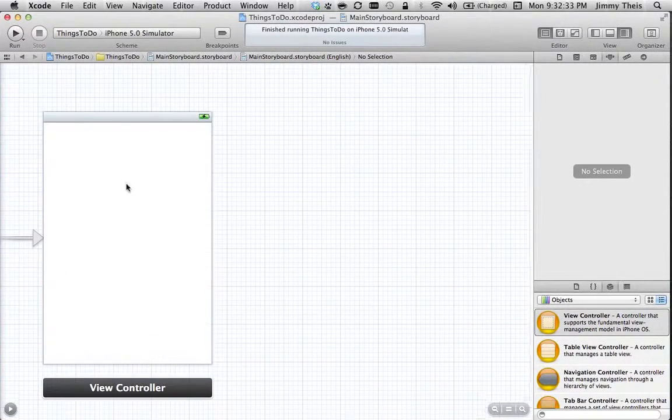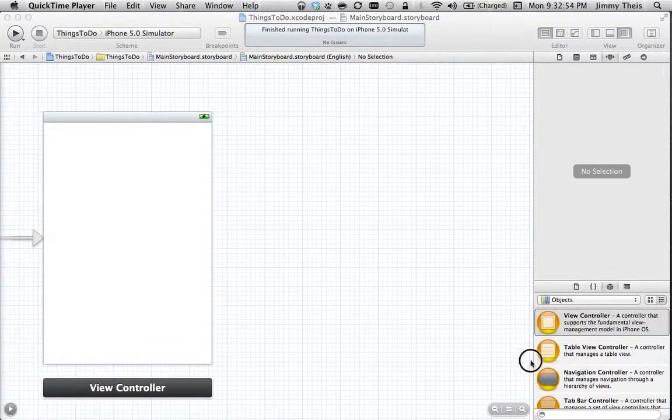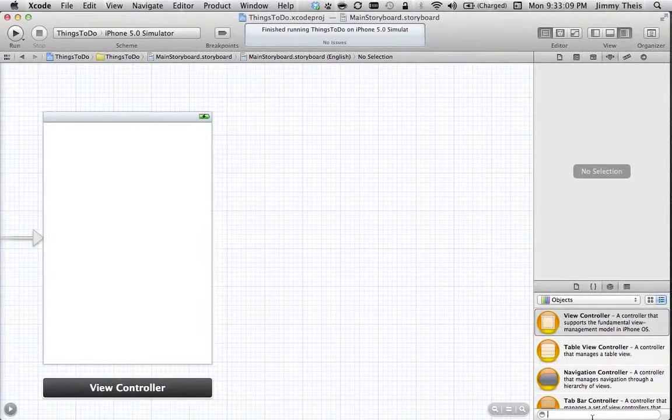So basically, the storyboard files are like a combination of zip files with the flows, and the official name is segues between them. This arrow that we see at the very left side of the screen is the initial flow of the program, kind of like a state diagram. So right now we've got a view controller. Most of the time you will just go ahead and populate this default one, but we actually need something pretty specific. We need a table view controller, because we'll be using table views for most everything in here.